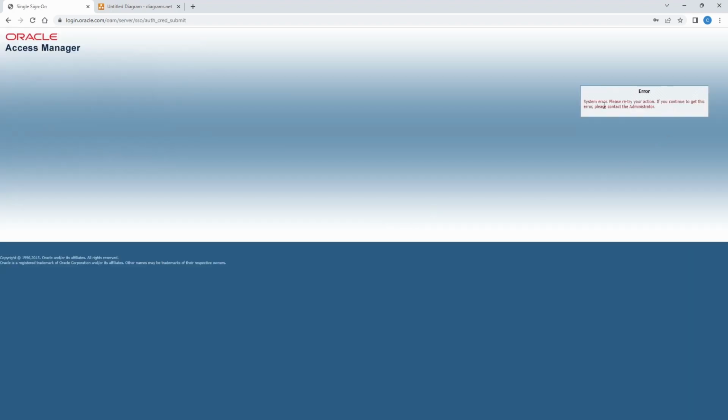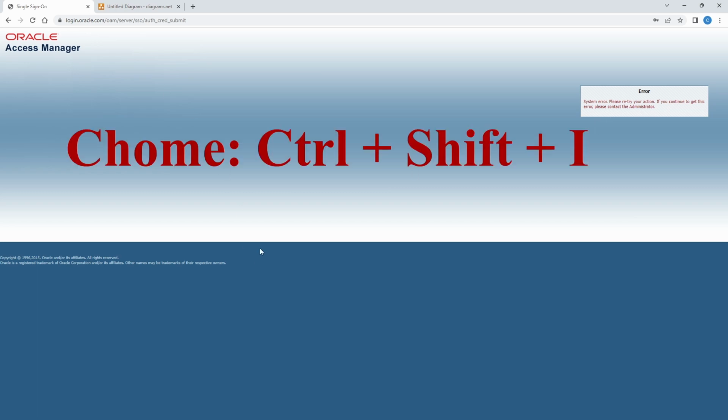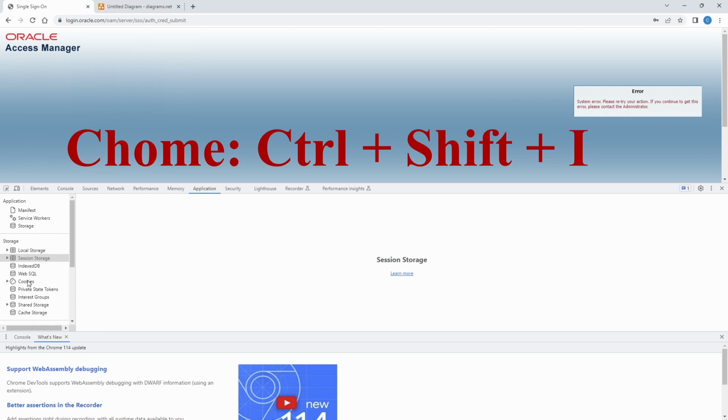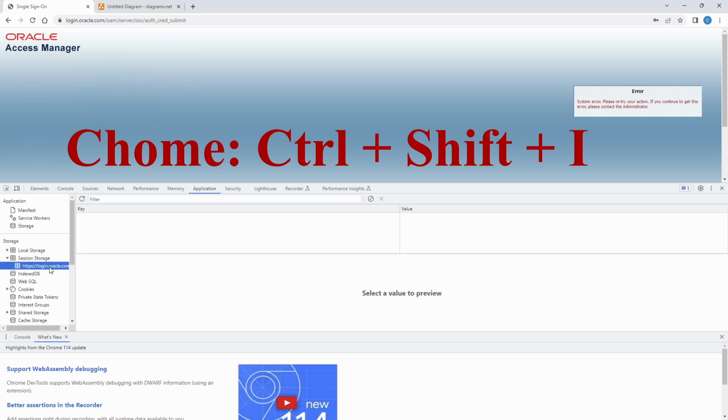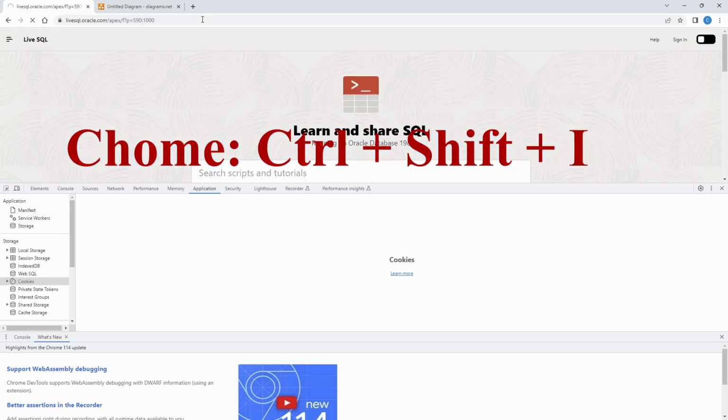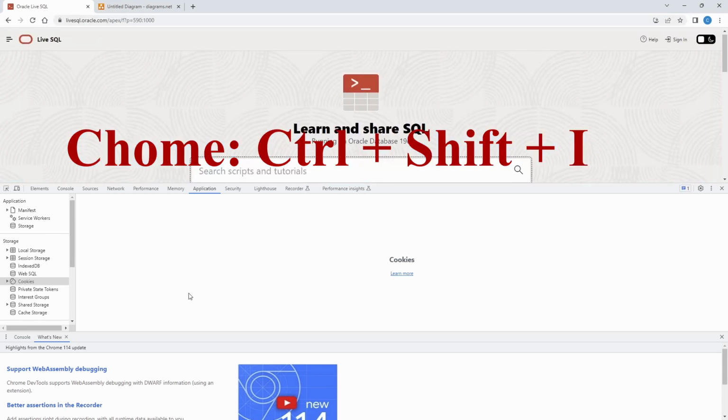If you see this system error message, just delete the cookies. It happened to me sometimes. Let me open the Developer Tools window. In Chrome, you can use the shortcut Ctrl-Shift-I. On the Application tab, locate the cookies node, then delete its content.